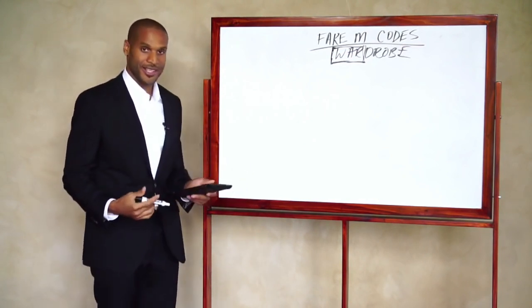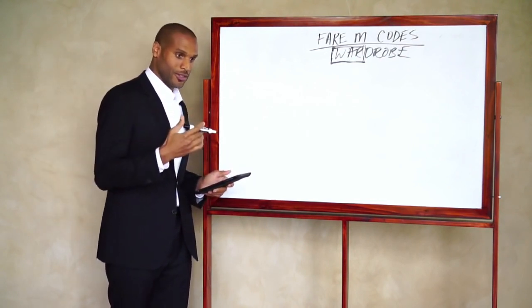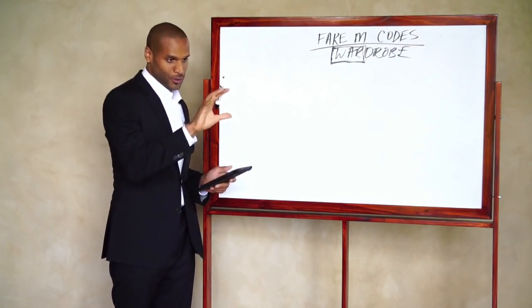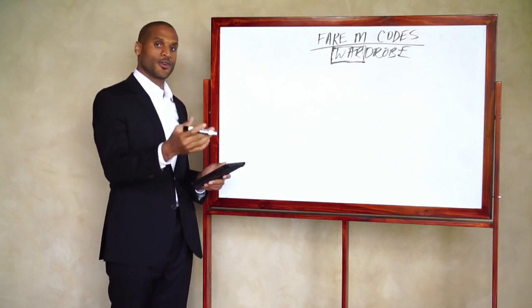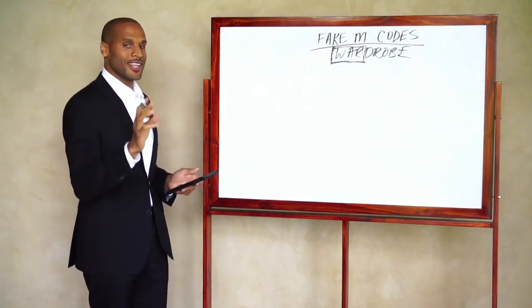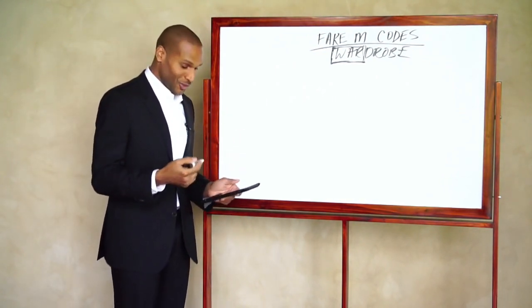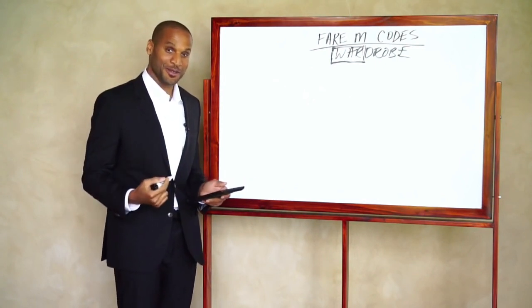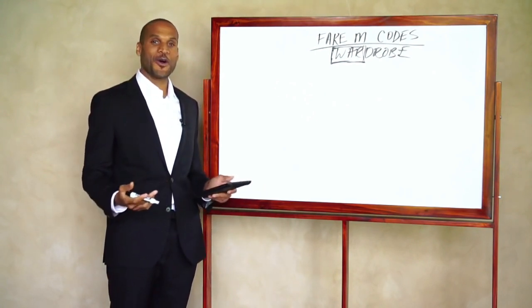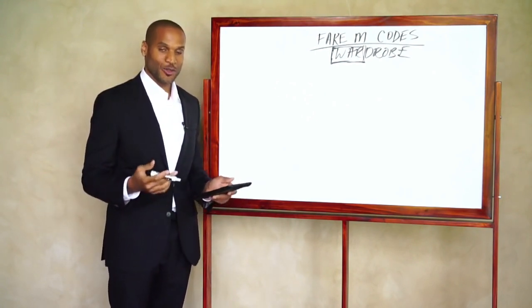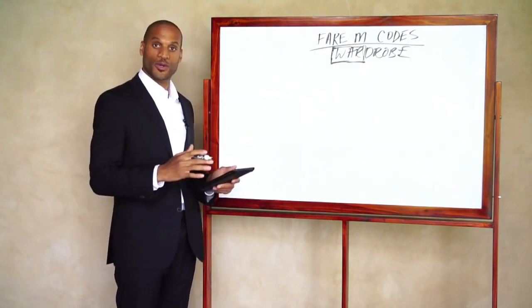Now everyone's got something like this that they throw on generally when they go to the job interview or something like that. But now you have to start seeing this as, if I tune this the right way and I send into this fake matrix the proper code, then it's going to respond to me the way that I need. This is how you also learn the difference between the fake matrix and the real matrix - if you take this exact same suit and you're going to take it to the waterfall and sit on some muddy rocks, it's going to have no application there.